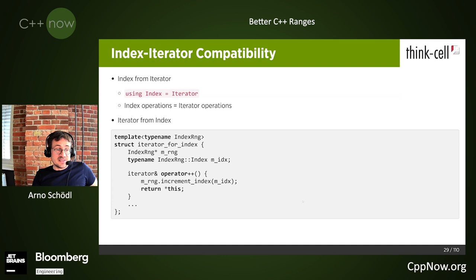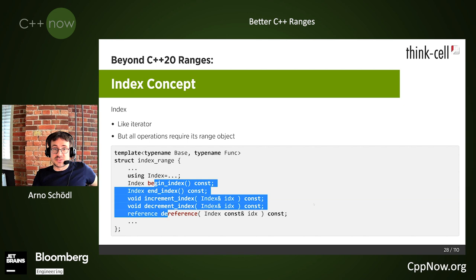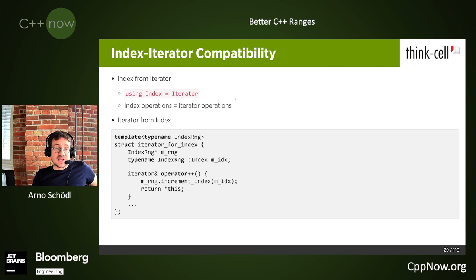Now, of course, you are not going to convince the whole world of switching from iterators to indices and always using this kind of interface. So we need compatibility between iterators and indices. If you have an iterator and you want to treat it like an index, it's pretty trivial, because every iterator is essentially an index. It can carry out the operations by itself. So we can provide wrappers that just say, if you have an iterator and not a real index, just discard the range and execute the operation on the iterator directly. So this direction is really very simple.